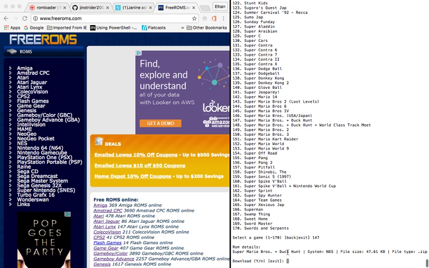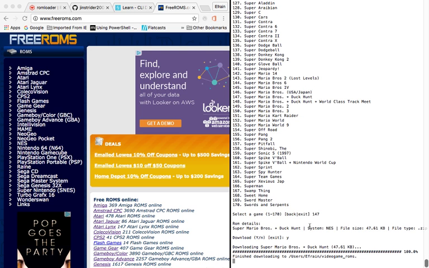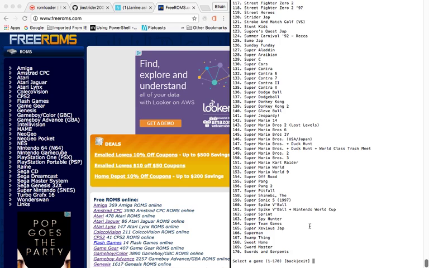All right. So we got all these details. Names: Mario Brothers and Duck Hunt. The system's the NES. It is only 47 kilobytes and it is a zip file. Do I want to download it? I'll say yes, so let's just hit Y. All right. So I downloaded this ROM, and let's go back.